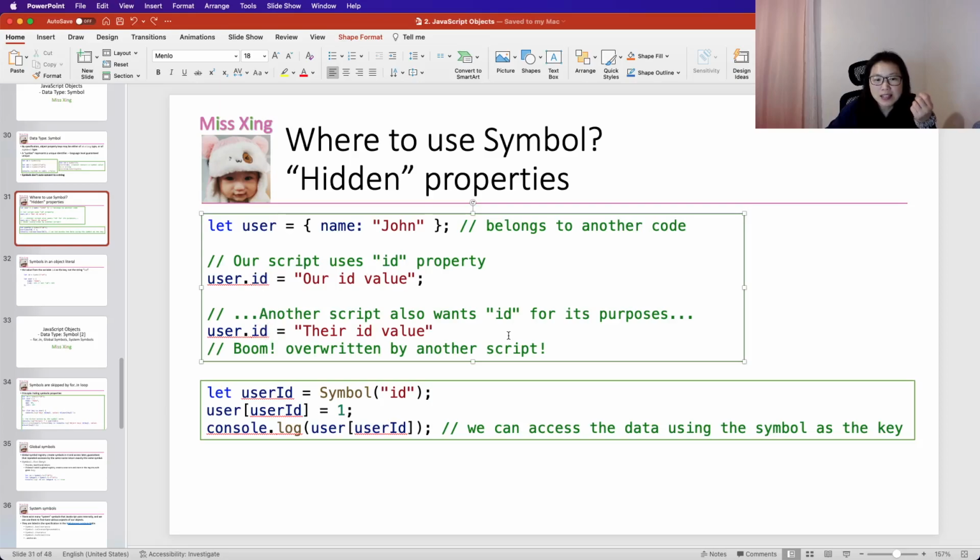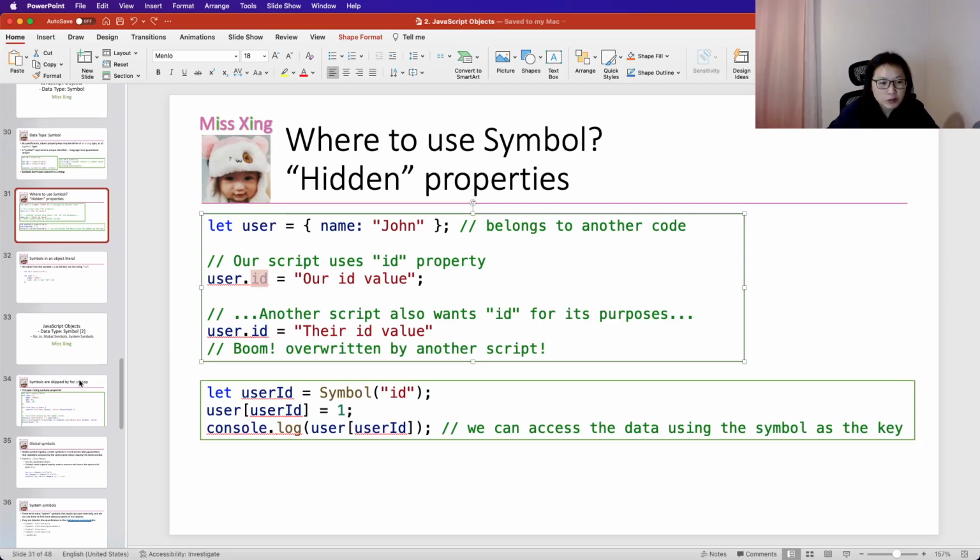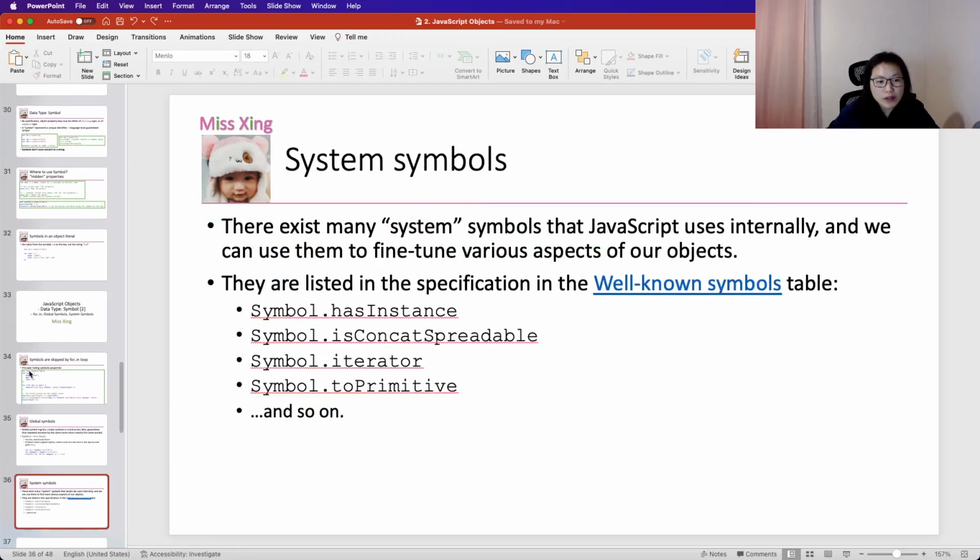In this case, the other script will override the value of your ID. That's where we want to use a symbol. And sometimes, think about it, in another script they will probably loop over this user, and when they loop over the user, they can get the ID, which is the ID you extended. And sometimes that's not good, okay? And when we use a symbol, when they loop, okay?